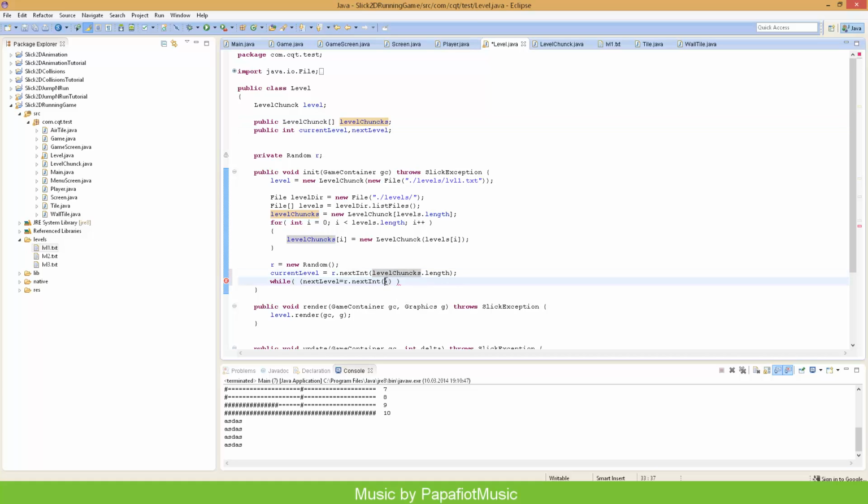And what we want to do is get our second random level, but as I told earlier, we don't want the same level twice, or the same level chunk twice, and therefore we say while next level is equal to our current level, we just repeat, randomly gambling a new level.